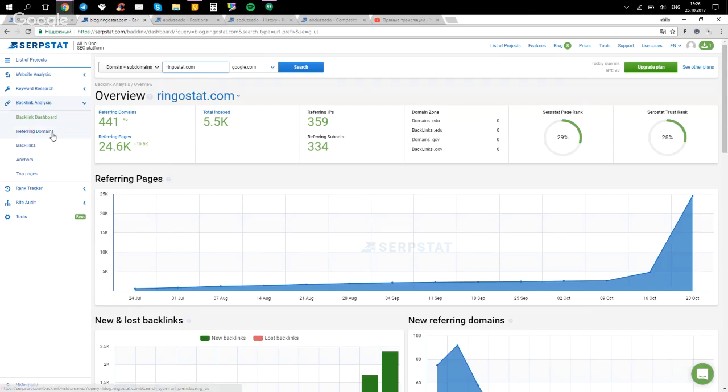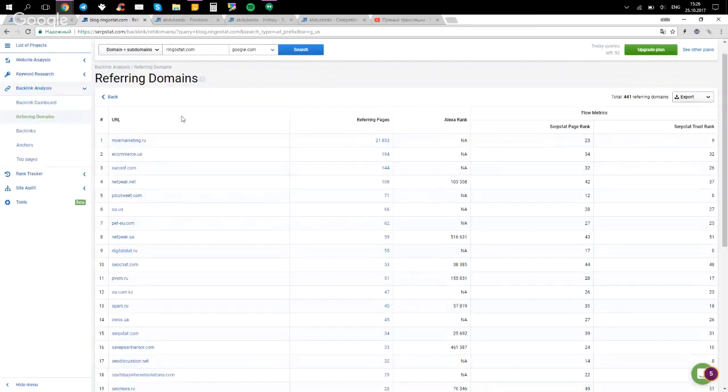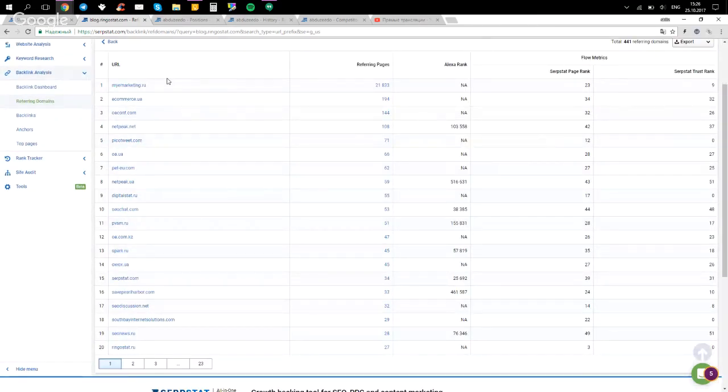In the referring domains report, you can find the details about who is referring to you, how many backlinks they have on their website which refer to you, and where they are placed. If you tap on these digits, you will open the details and see the pages where these backlinks are placed. And due to the page and trust strengths of your referring domains, you can qualify your results.